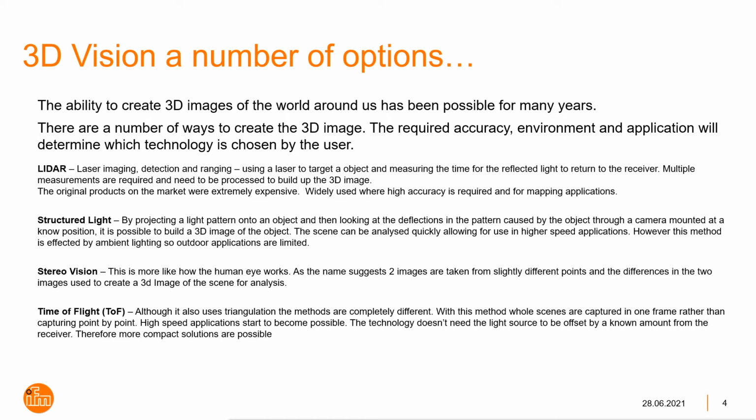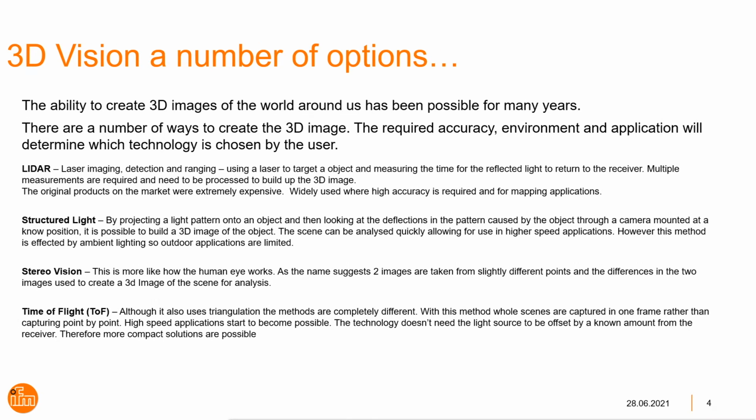With time-of-flight technology, although we're using triangulation, which is basically what the other three use, the way it works is completely different, and it allows us to capture a whole scene in one frame rather than having to take multiple measurement points and building up an image. So it's quicker to build a 3D image using time-of-flight technology than it is with the other three. Also, the technology involved is a lot less complex.